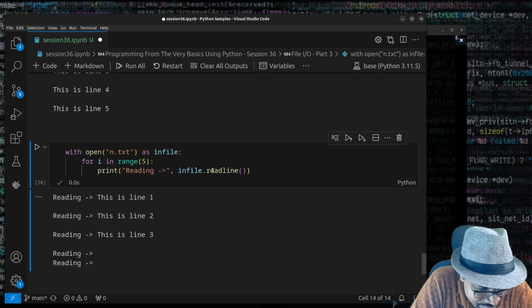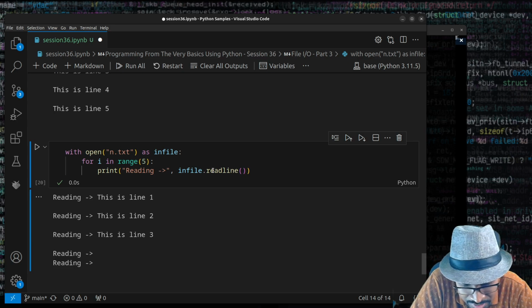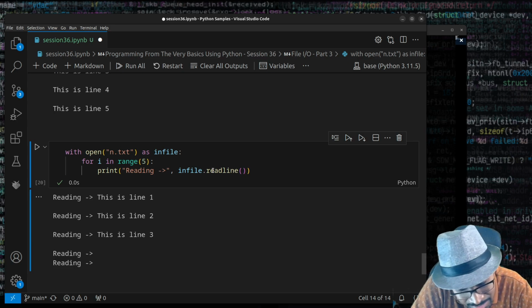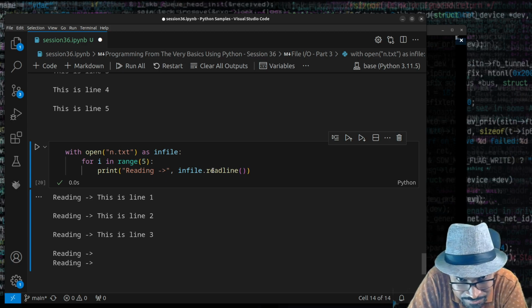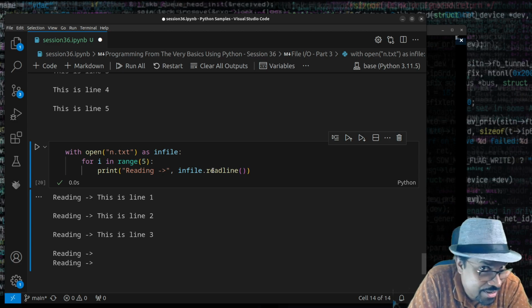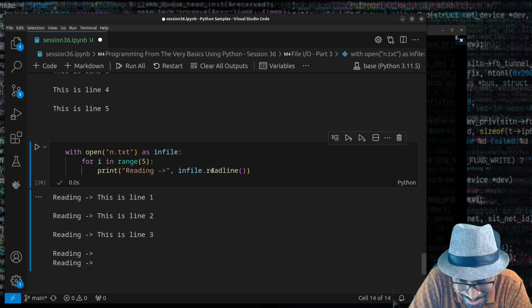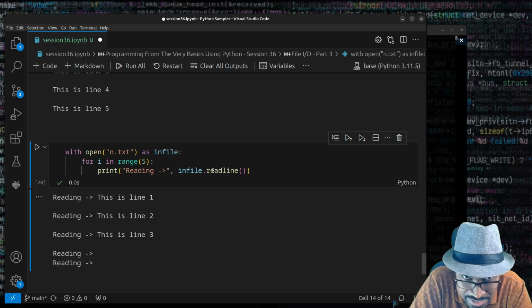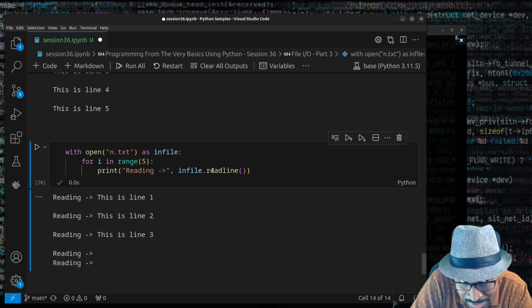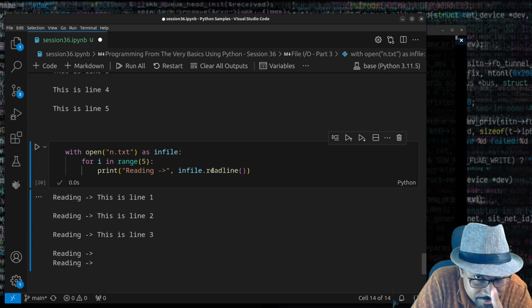The other option that people think of is to keep reading from the file, and put one more condition: if the line you read is empty, then break out of the loop. You read every line and check if the line is empty. Some of you might think even a blank line will show up as empty. No, a blank line will contain a \n in it. That's how you get blank lines, by adding a new line.